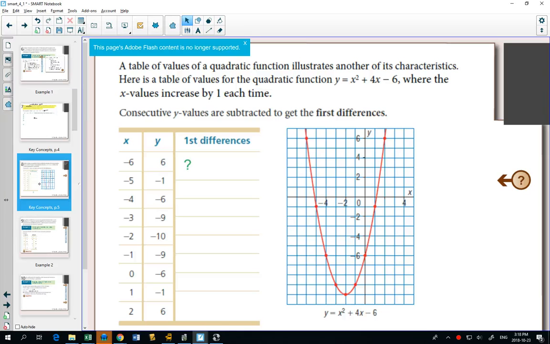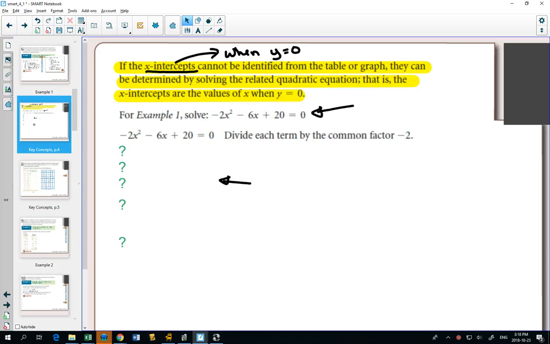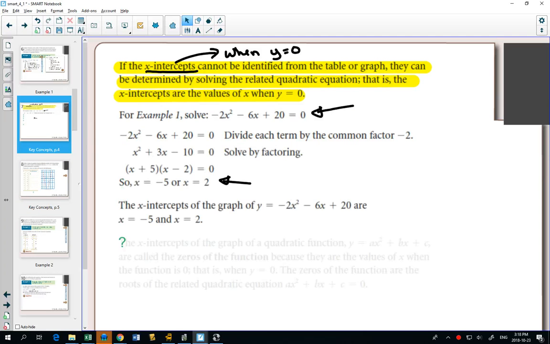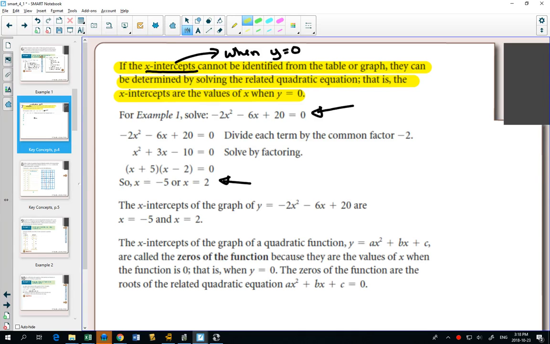If you turn to the next page, oh, I forgot to highlight one thing on this last one I wanted to highlight for you. Okay. One last thing that we can highlight. The x-intercepts of a graph are called the zeros of the function. So different language. Sometimes you're going to be asked, can you find the x-intercepts? Sometimes you're going to be asked, can you find the zeros? They mean the same thing. They're just different ways of asking the same question.